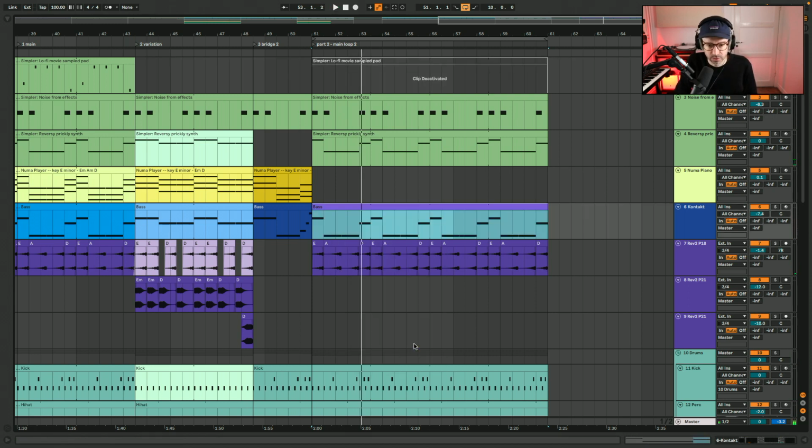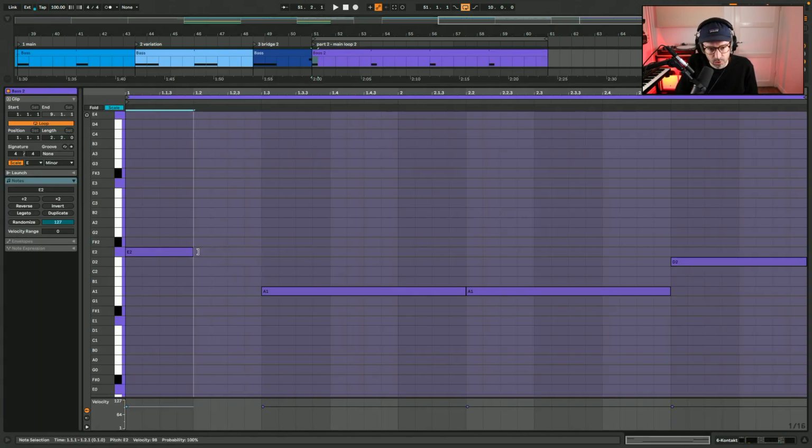I also want to make a variation to the bass. So the bass is a bit slow, long slow notes. I want to change that.